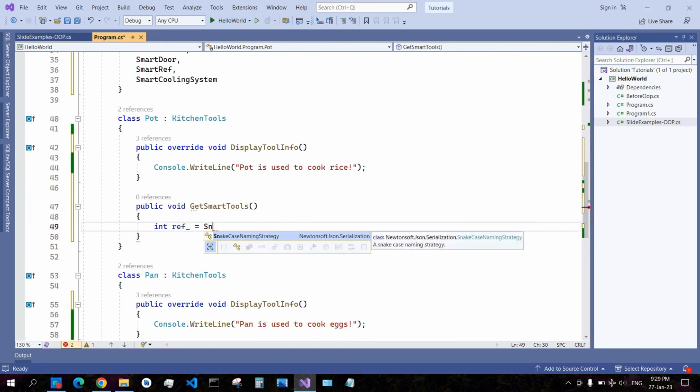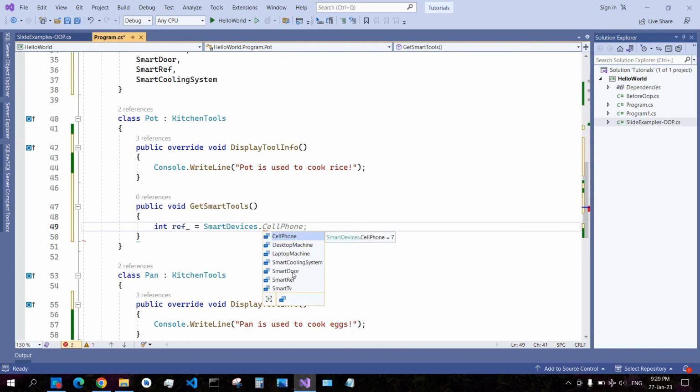We get the value of the refrigerator, smart devices dot smart ref.